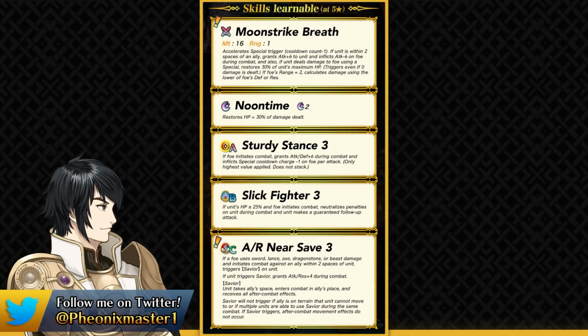He's got Moonstrike Breath, which gives him -1 special cooldown, making Noontime and any kind of 2-turn special into a 1 cooldown special. If he's within 2 spaces of an ally, then he can get +6 attack and inflict -6 attack debuff on the foe during the combat. And if he deals any kind of damage using his special, then he can heal up 30% of his max HP.